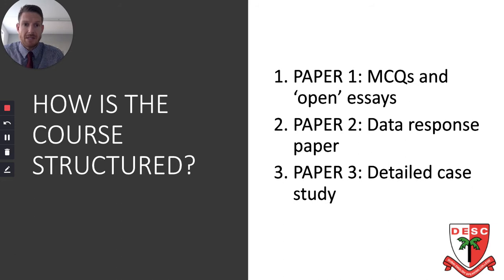Paper 2 is a data response paper. This has a number of data tables that you will need to respond to, and then it has 2 digestible case studies about half a page long with a series of questions relating to both of those case materials. Paper 3 is a more detailed case study. This will have a 3-4-page document full of financial information, market data, industry data, and context and background to the company under investigation. So let's have a look a little bit more at what you're going to study over the course in order to achieve in these 3 papers.